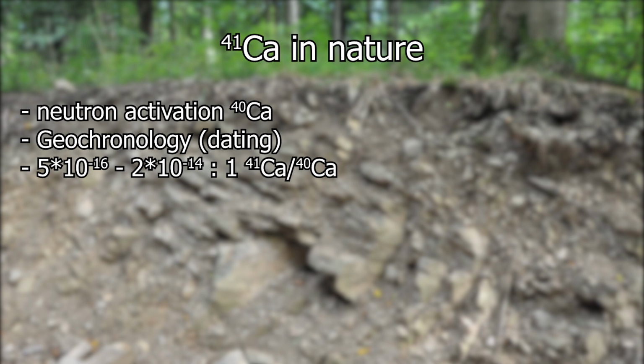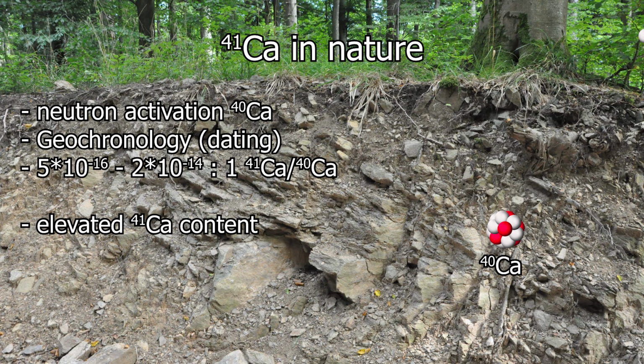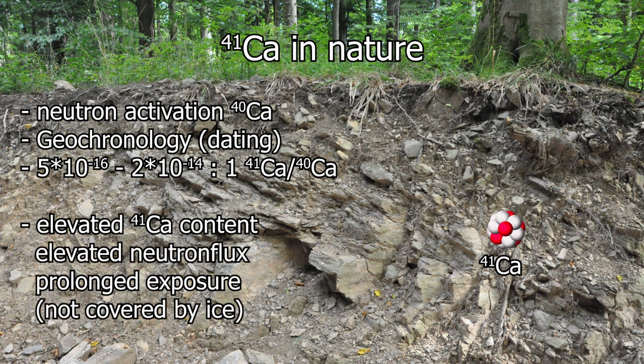Is that important? Yes, because it allows us to date rocks. For example, if the calcium-41 ratio is elevated, that means that this rock was exposed to a higher neutron flux, as calcium-41 could otherwise not have been formed. At such low concentrations and with such a long half-life, the decay radiation can't be used for detection. Instead, accelerator mass spectrometers are needed.